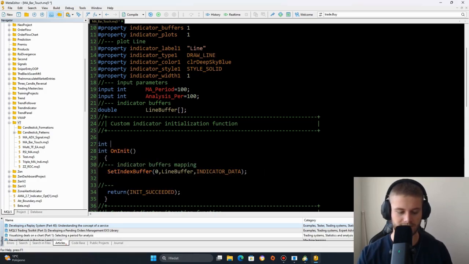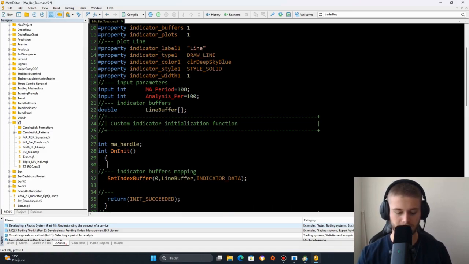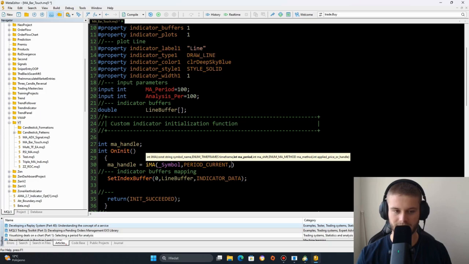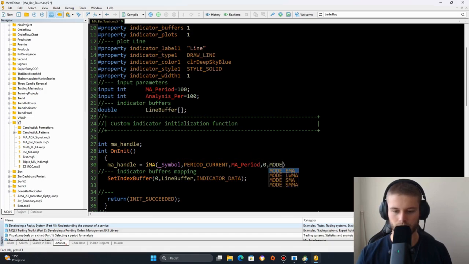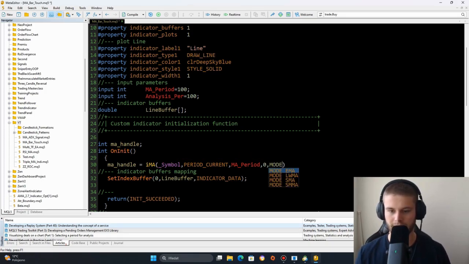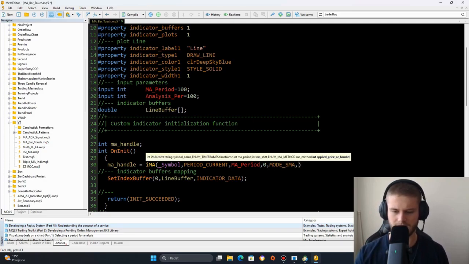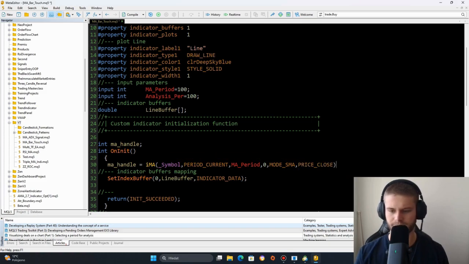So let's create MA handle of type integer, and now in OnInit I say MA handle is equal to iMA for the current symbol, current period, moving average period is MA period, moving average shift is 0, mode, and now mode, I think we can do simple moving average and price close.